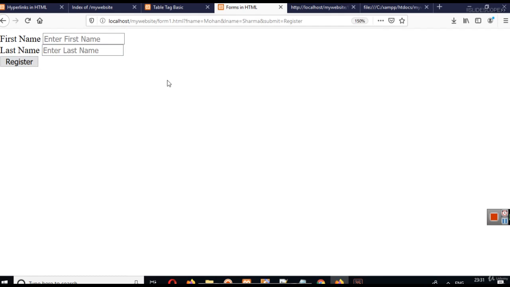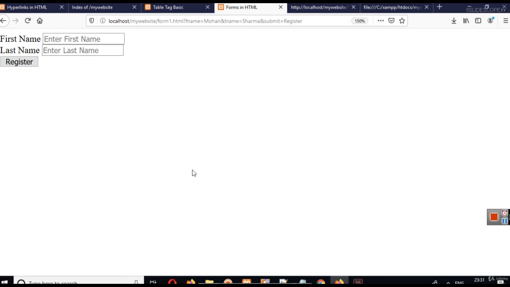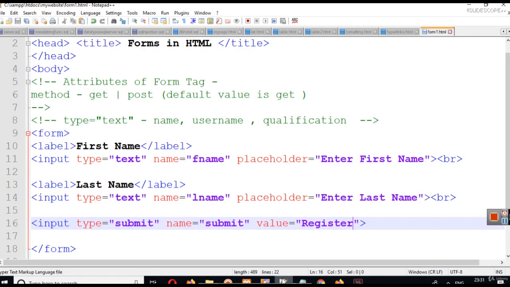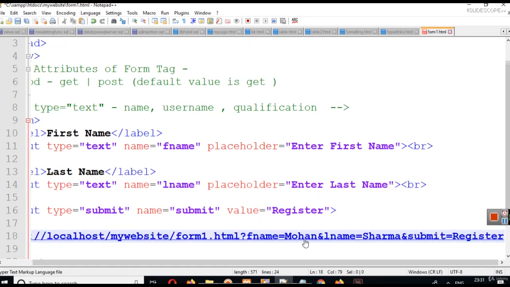So when I pressed register, you can see the URL has changed. Earlier the URL was like this, and now it has changed to this. So let's analyze this URL here. This is the URL that we got after submitting the form.